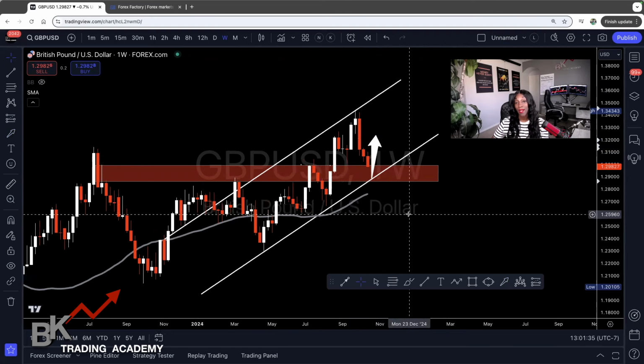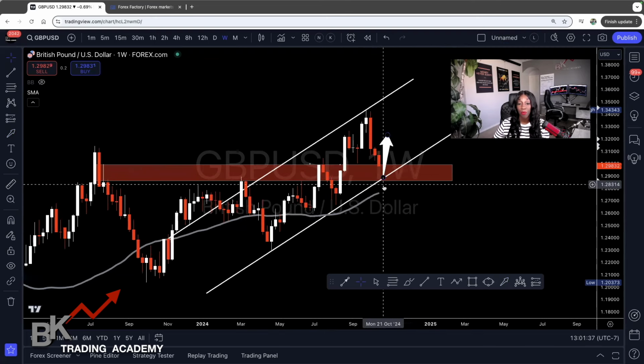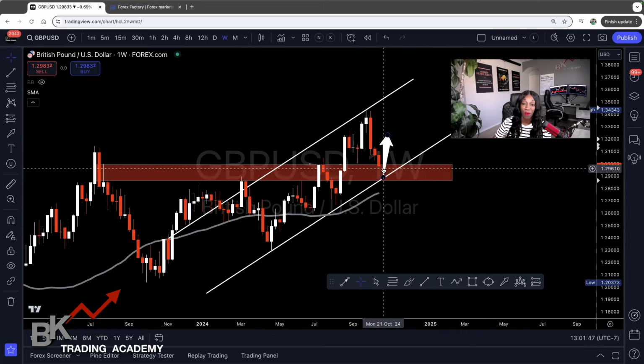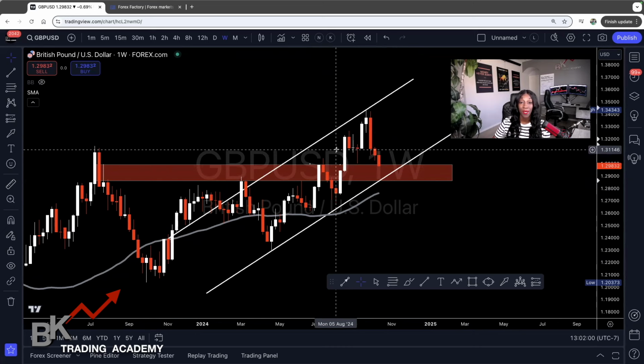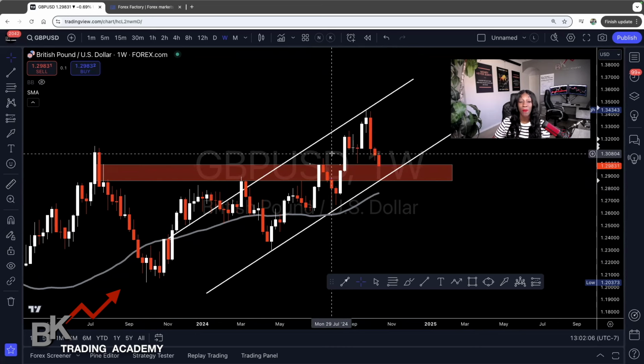So that is my analysis on GBPUSD. If we break outside of this channel and below the 50-period moving average, which is quite a ways away, you have to decide where you want to absolutely cut your losses. But I do know and believe that this is going to move up. The only thing that would prevent it from happening is something unfortunate in the economy that doesn't happen every single day. So you can monitor this setup.